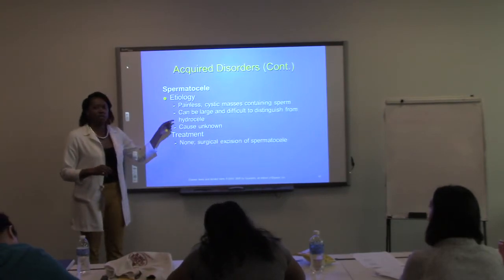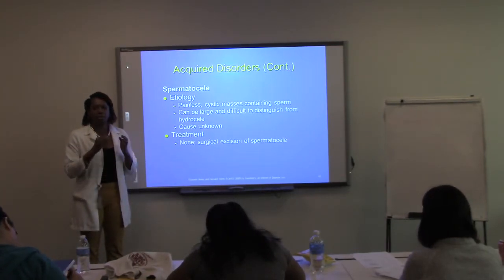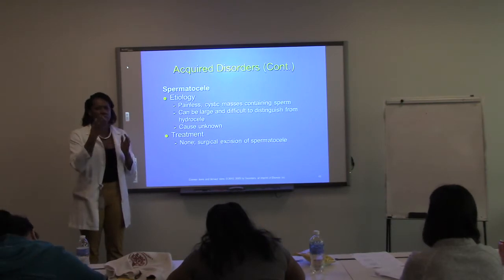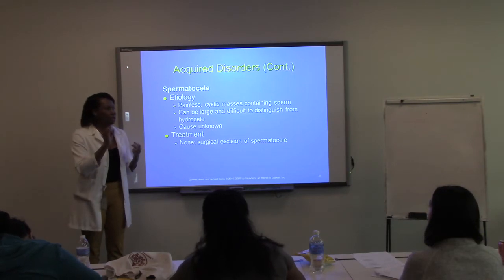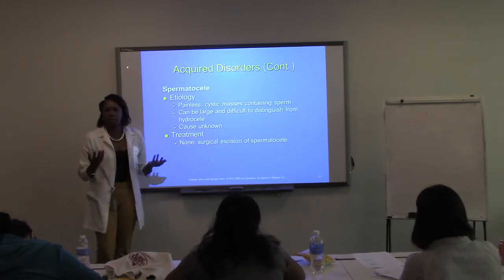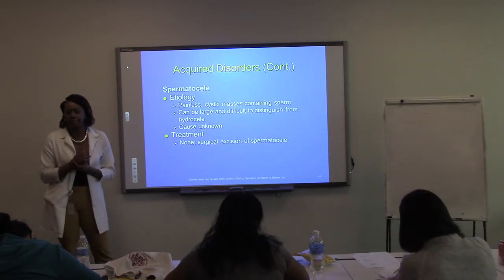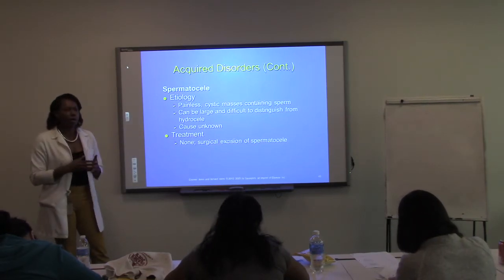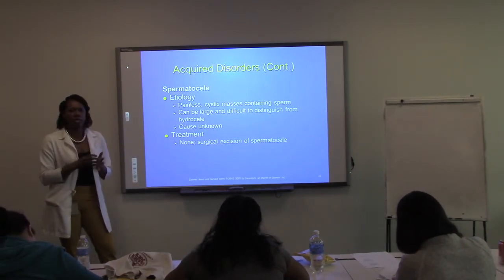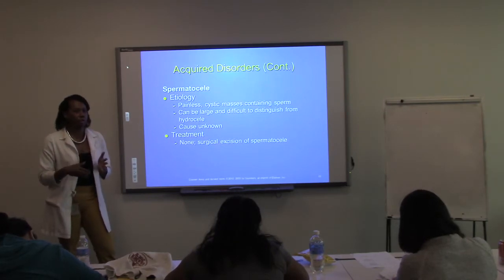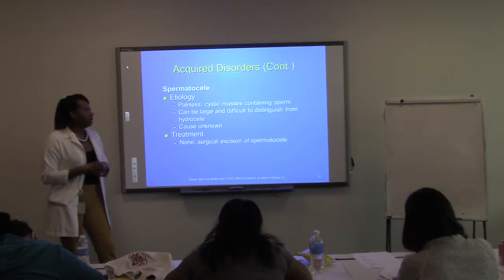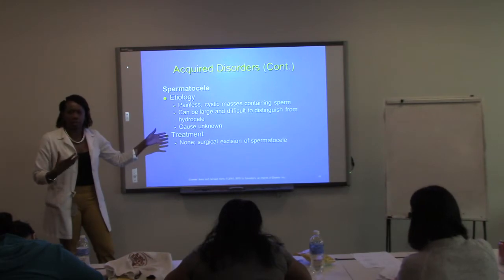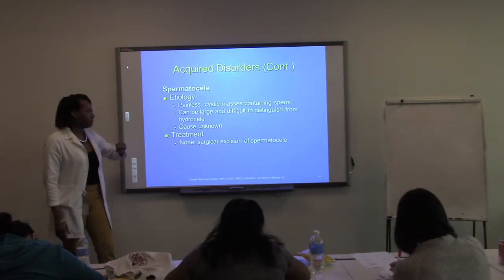So a spermatocele is actually, believe it or not, sperm that collects and kind of forms like a mass or like a ball in the scrotal sac. I know it sounds strange, how does this happen? They do say that the etiology is unknown. However, they do believe that it's more of an incidence in boys that are going through puberty or pre-puberty males. So around that age range. Not to say that an adult male can't get this, but it's more common in boys that are going through puberty.